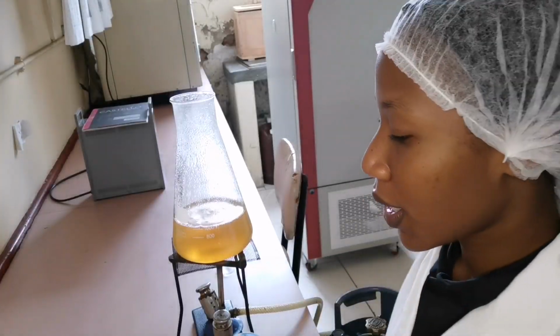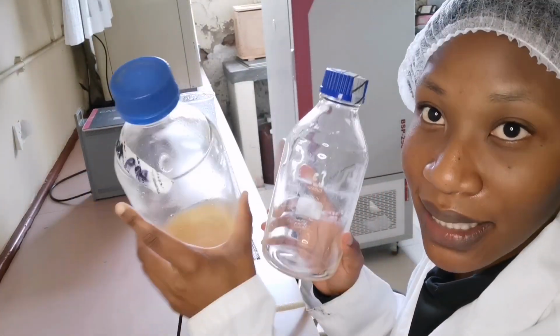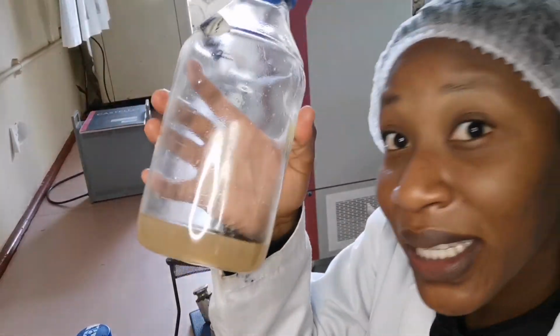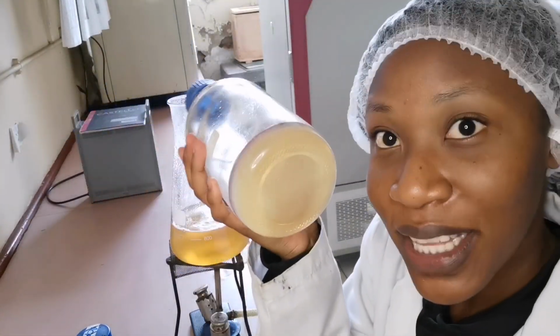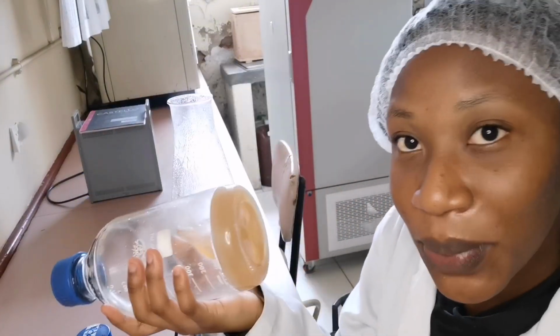I'm going to be pouring the agar into these 2 containers, this one and this one. This is the leftover agar, but it's too little for the milk samples that are arriving today, so I just had to make some more PCA agar.